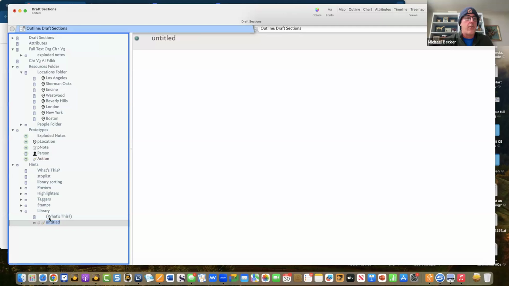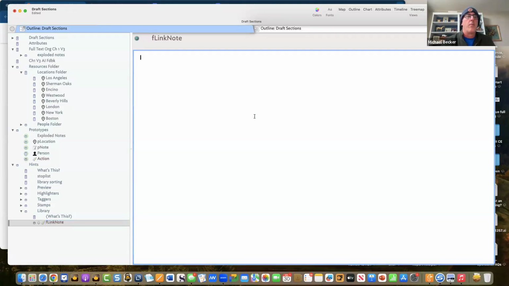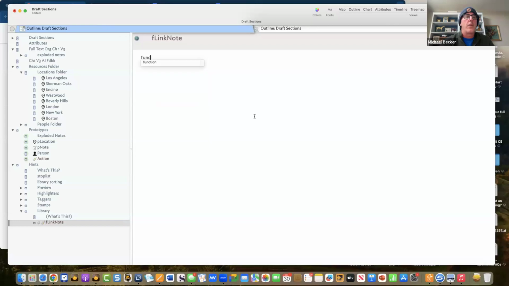And we're going to create a quick function, f link note. And again, I've got much more advanced versions of this, but we'll just do this one simple.